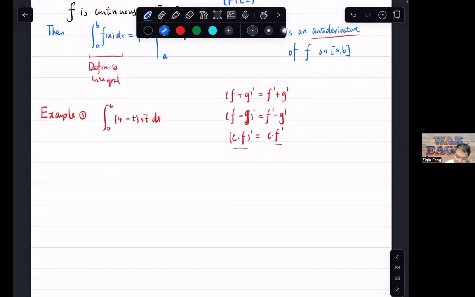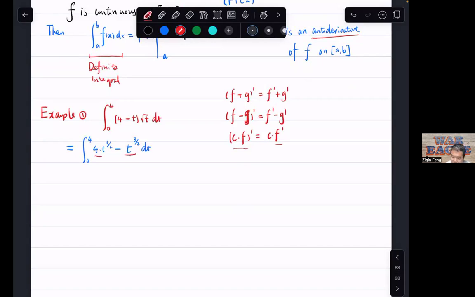Motivated by our discussion, we write this as a sum or difference of elementary functions, maybe multiplied by constants. This function is the integral from 0 to 4 of 4 times t to the 1/2, minus t to the power 3 over 2, dt. Now you can see that this is the difference of two functions. Both are power functions.